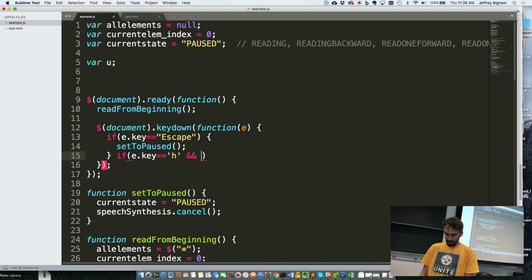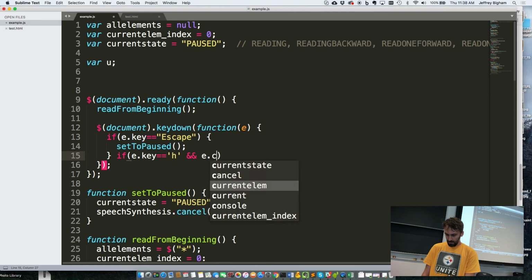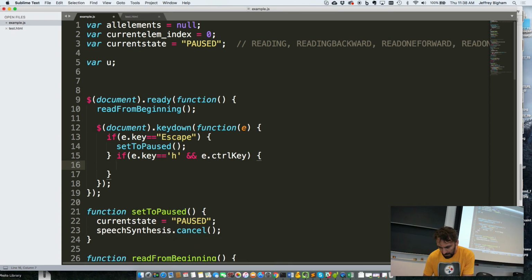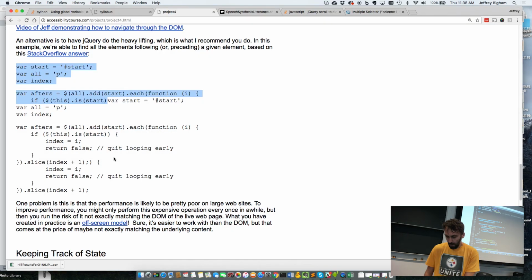So we're looking for the h key, and I think it's control key. So if the h key is pressed and the control key is pressed, that's control h, that'll be our keyboard shortcut to say get the next heading. So we'll do find next heading, and I'm sure this will break in all kinds of fun ways, but at least we should be able to use this as a starting point.